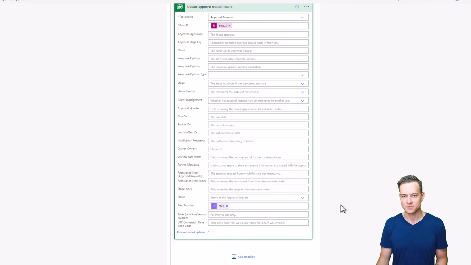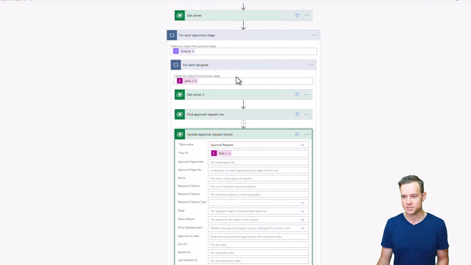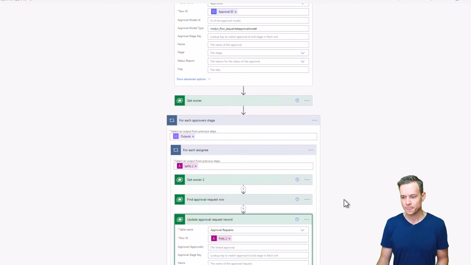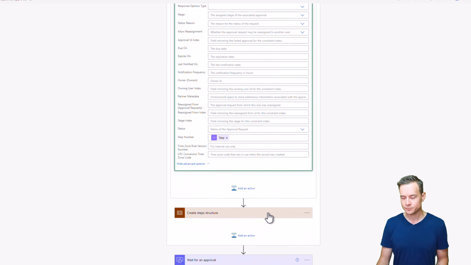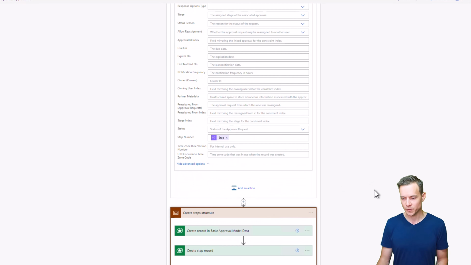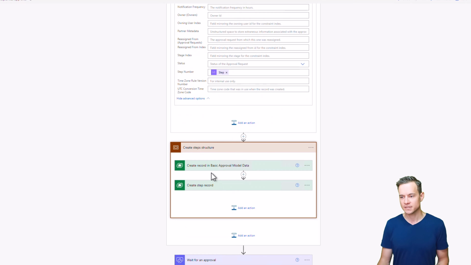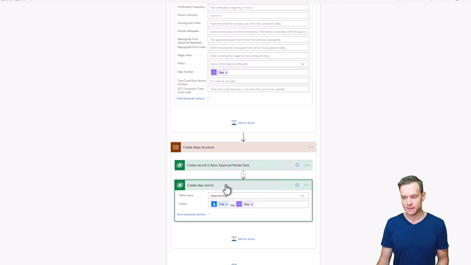So to insert 0 for the first step, and then insert 1 for the second step, and so on. So that was the idea. And finally, to also create those records required inside the basic approval model data and the steps table.